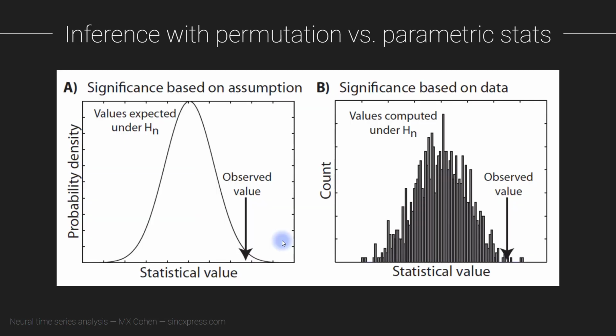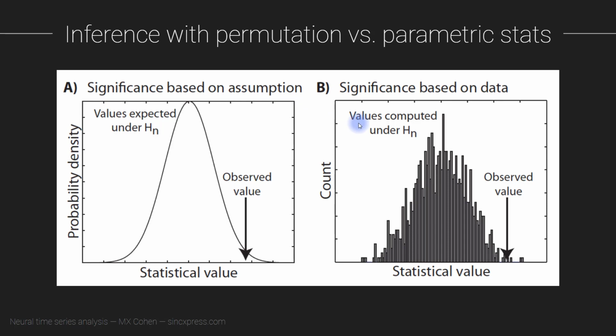So I discussed in the first video in this section that when you are evaluating your statistical parameter, that is the signal-to-noise ratio, you want to know whether it's statistically significant, and you determine whether it is statistically significant based on where that value is, the magnitude of that value, relative to a distribution of test statistic values expected under the null hypothesis. So how do you get that null hypothesis distribution? Well, if you're doing parametric statistics, you compute it analytically based on a formula that is derived making some assumptions about the data, the underlying distributions, the population, and so on.